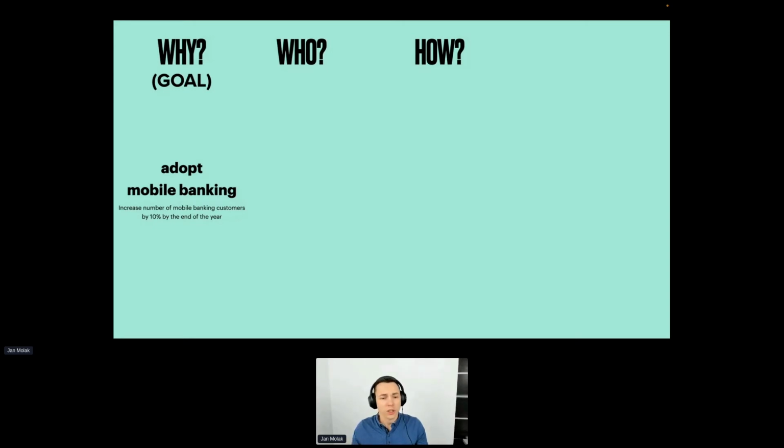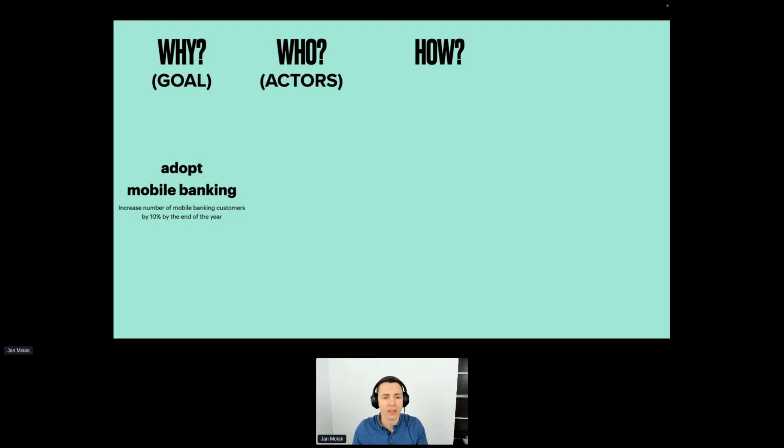But while, of course, it's good to know what our bank is planning to measure at a high level, so the increase in the number of mobile banking customers by the end of the year, you see, there's a problem with this metric that makes it impractical to use at the project planning level. The problem with this metric is that we'll only know if we're successful or not when? By the end of the year. So that's way too late. A 1-year timescale, or even a 6 months or 3 months timescale, is typically way too long to provide us with sufficient feedback. So let's expand our impact map and see how this could be improved.